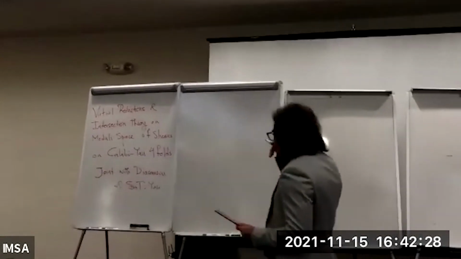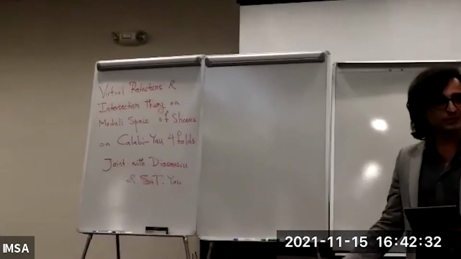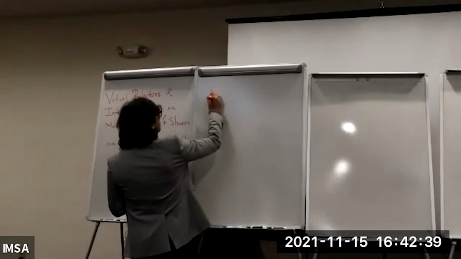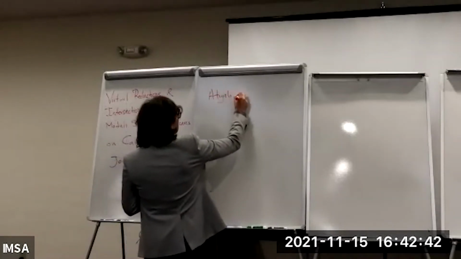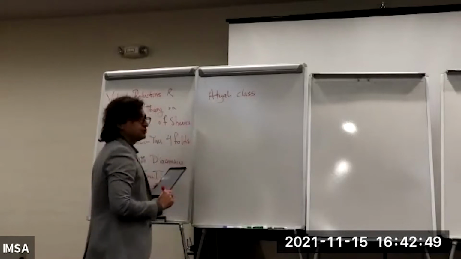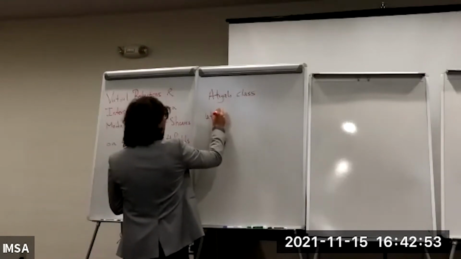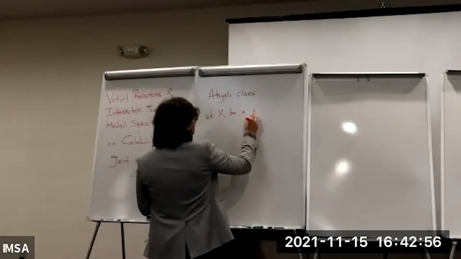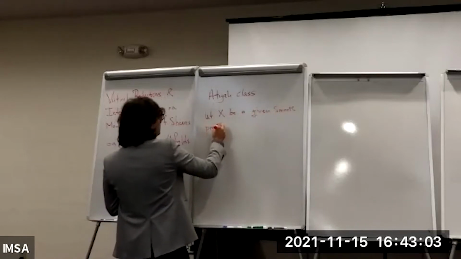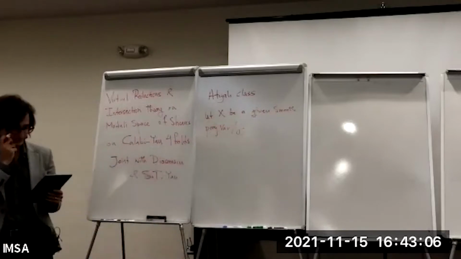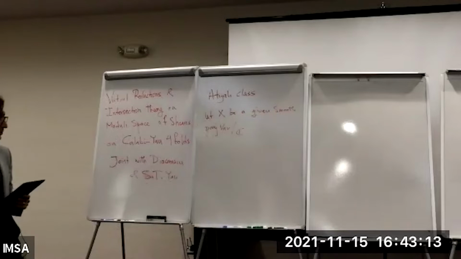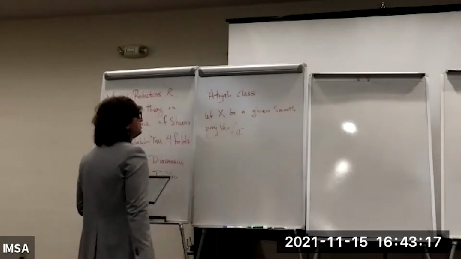so let me start my talk with some of the ingredients we use in our construction. I want to talk a lot about Atiyah classes. So let's just start by setting some geometry. Let X be a given smooth projective variety. I work over C often. I would like to say a little bit about the Atiyah class. I think everyone knows what it is, but maybe just for the sake of self-containment of this talk.